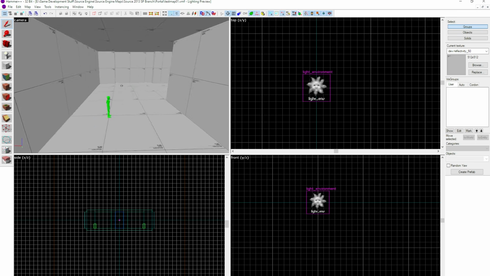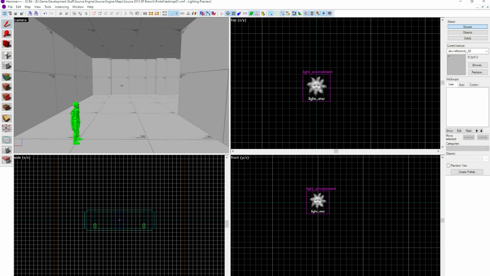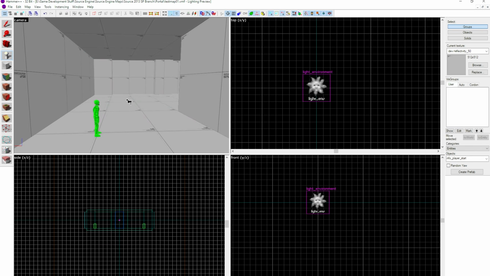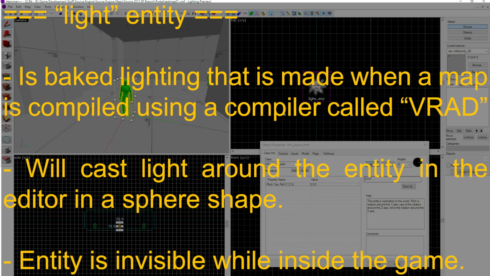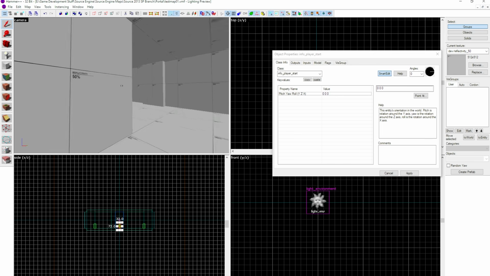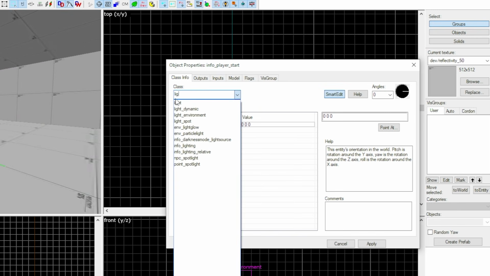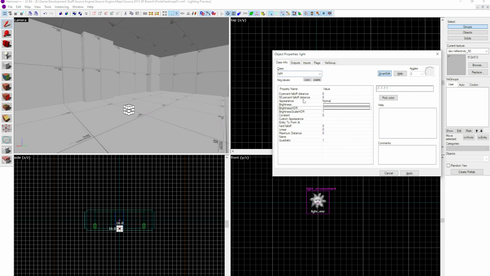Now let's move on to the next entity. We're gonna do a few, but we're gonna go over the main ones. So first, we're gonna go with the basic light entity. The light entity is the basic light. So we do the same thing we did for the light underscore environment here. We type light. It's just a basic light. There's nothing else to it. And of course you have brightness, which is the same thing as the other one. You have other options too.